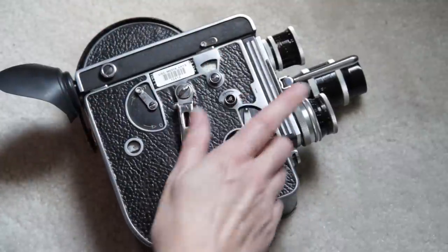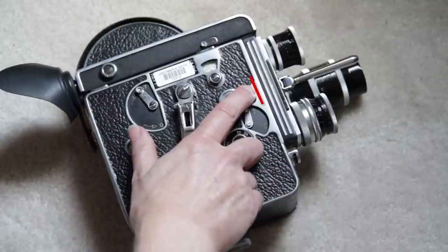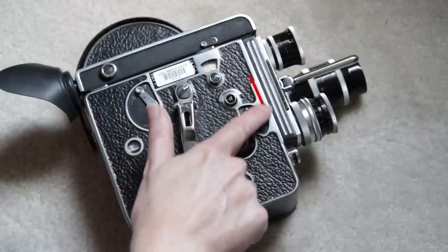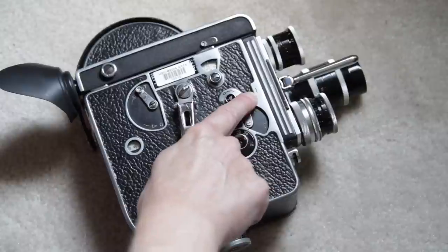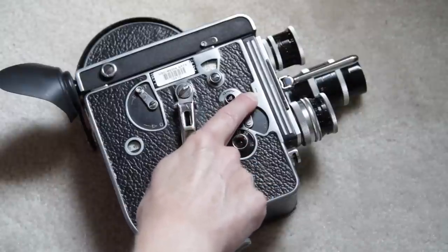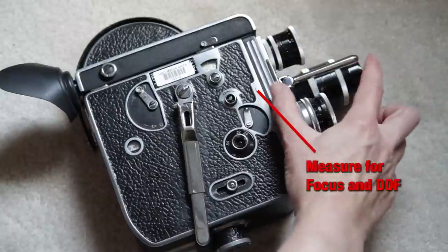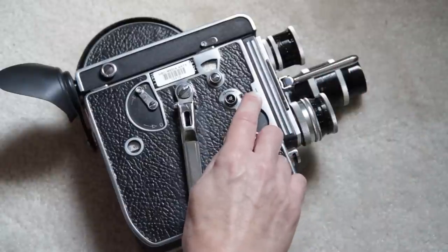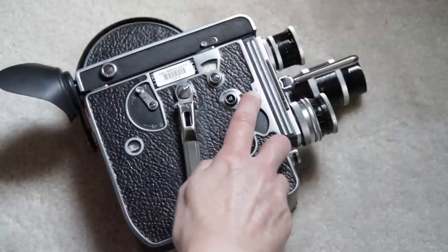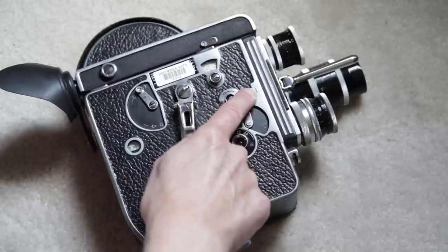As we continue up, there's a little line here that is marking the film plane — where the film is actually going through the camera. So if you are measuring for very precise depth of field and focus, measure to that line, not to the end of the lens. You can see there's a four-inch difference there, and that can be a huge difference when you have very narrow depth of field.